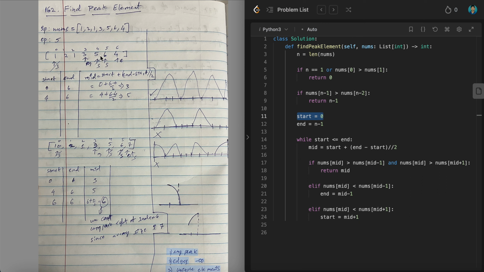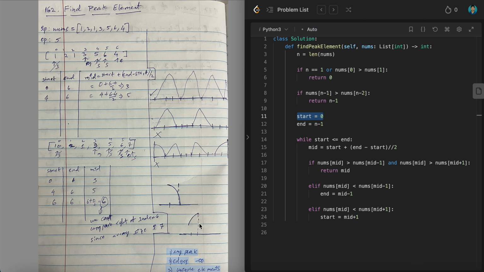So here mid is 3, so now mid will point to 3, and we will be comparing whether mid is greater than its left and right. If that is true, then we will just return this mid, because that is the peak. Since here 3 is greater than 1, but 3 is not greater than the right element, it will go inside this else if condition, and here it will again check whether mid is less than the left side element. This is not true, so again it will go into this else if condition, and check whether mid is less than the right side. This is true.